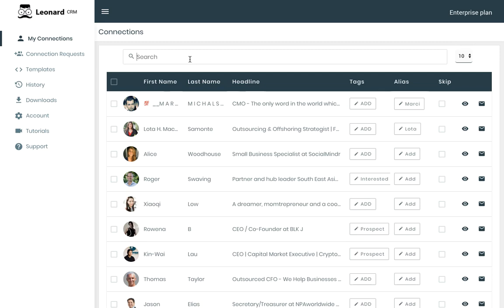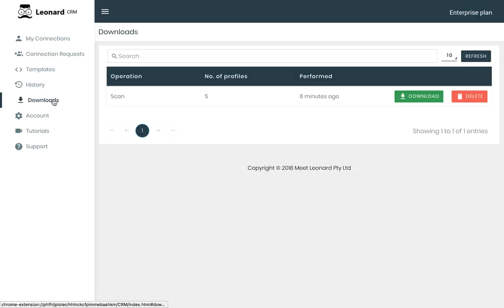And the reason why we haven't done any CRM integrations just yet is because this information is not yet available in our CRM, so we can't integrate it anywhere else. Don't forget that the new download feature is right there. It's always available. You can download the information at any time.